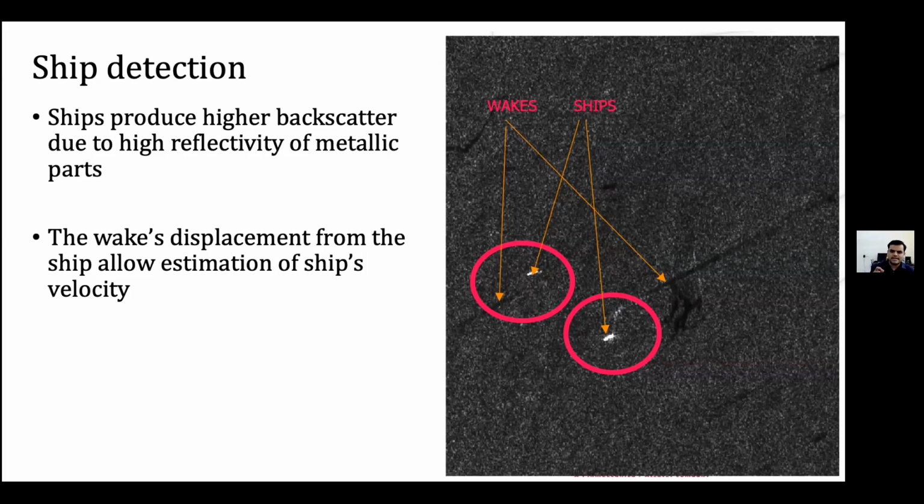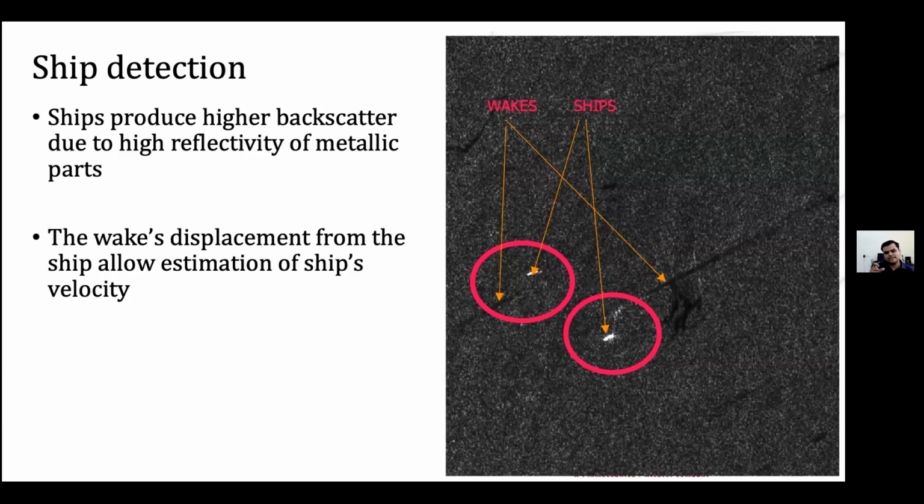Another question is, can we identify the direction of the ships? That direction can be measured from something called the wake. The radar is also sensitive to displacement during the motion. Because the ship is moving either towards or away from the radar, the wake that is created, that is, the water breaking when the ship moves, has a slightly different signature than the surrounding water.